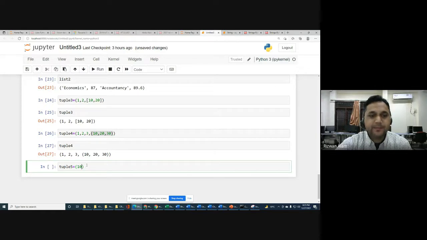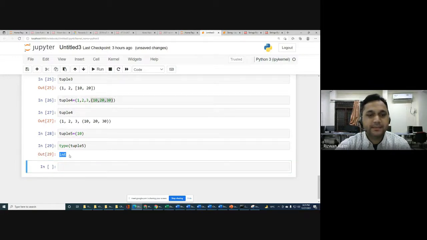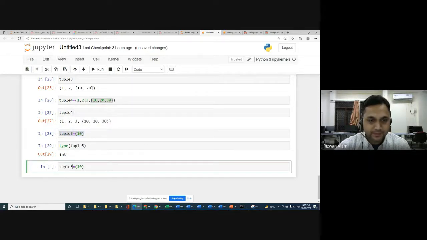So let me show you, if you do not write this comma, then if you check the type of tuple5, that is int. Why? Because this will be treated as an integer if you do not write a comma. But for example, if we use tuple6 = (10,), after that you don't need to write anything.